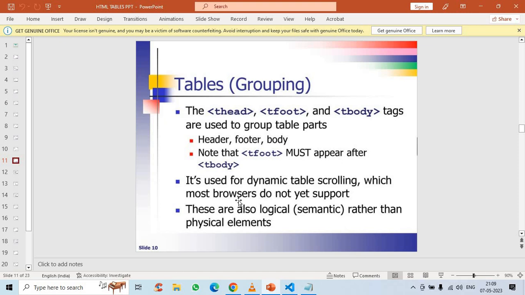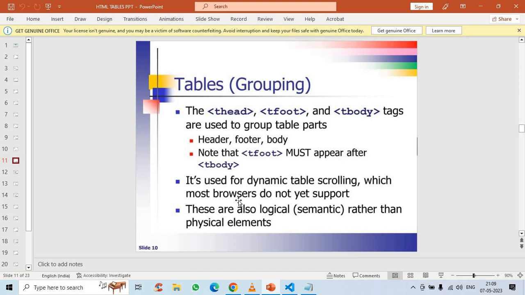Next, we have table grouping. The thead, tfoot and tbody tags are used to group table parts. That is nothing but header, footer and body. Note that the tfoot tag must appear after the tbody tag. So when we are writing the code, if we use the tfoot tag before the tbody tag, it is restricted, meaning that it is not allowed.